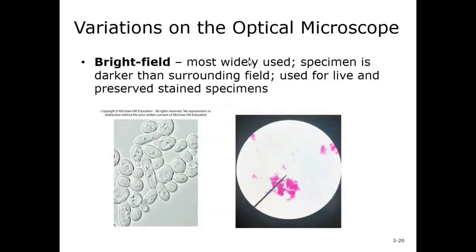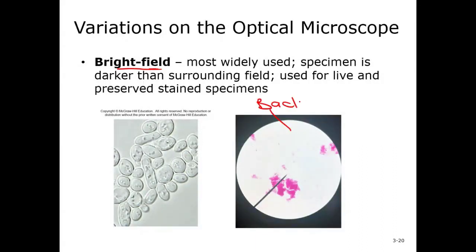Now, let's go through the different types of microscopy. The book is very detailed on this, but I'm just going to tell you the keys. I like to give the keys. The first type of microscope is a bright field microscope. These are the ones you will be working with at home. So bright field, just like it sounds. The background is going to be bright, or light in color. So the background is bright.